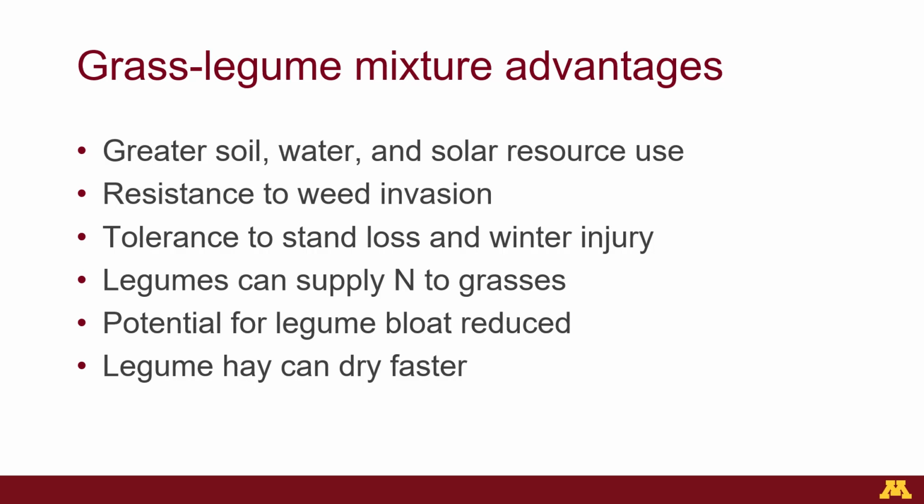There are several advantages of mixtures, including enhanced resource use because of differing root structure and plant architecture, and greater ground cover, resulting in resistance to weed invasion, protection of legume crowns from hoof and machinery traffic, as well as protection of plants from winter injury. Additional benefits are that legumes can replace the need to supply N fertilizer to grasses because legumes can transfer biologically fixed N, while grasses in mixtures can reduce the incidence of legume bloat caused by clovers.